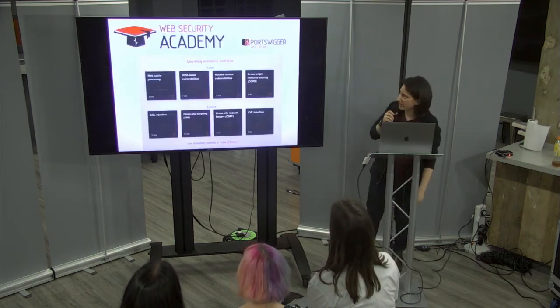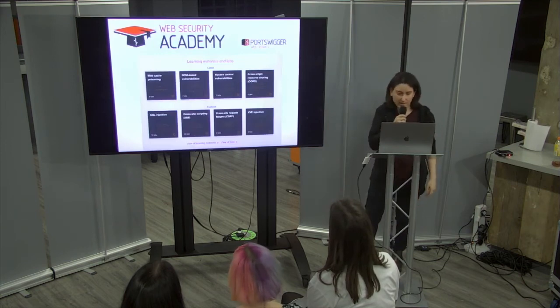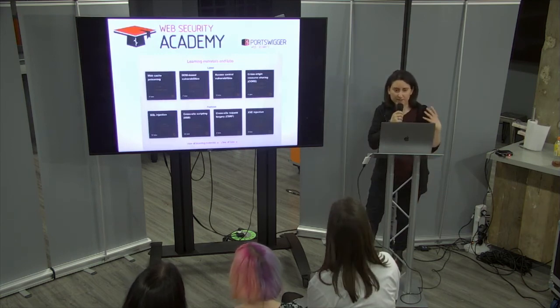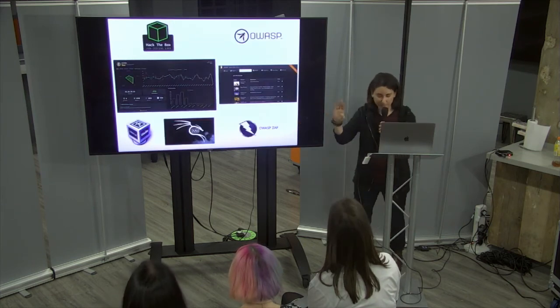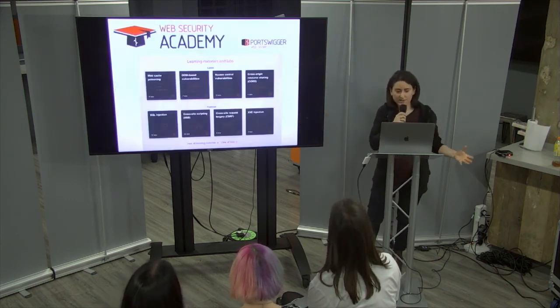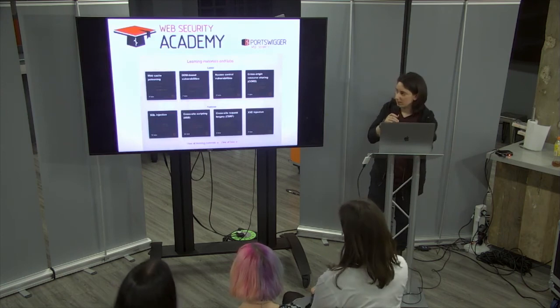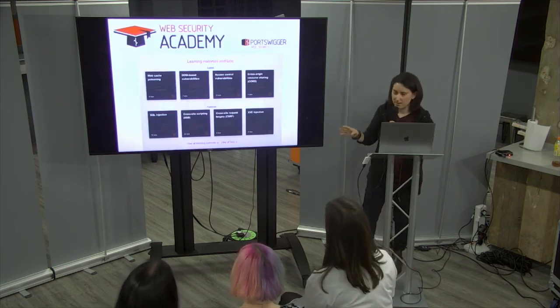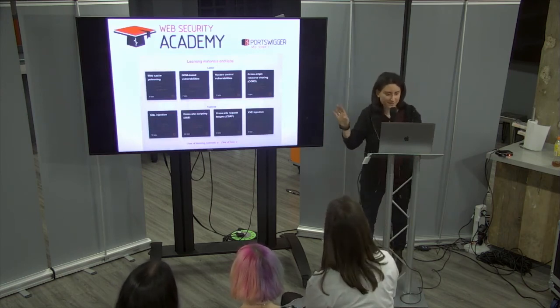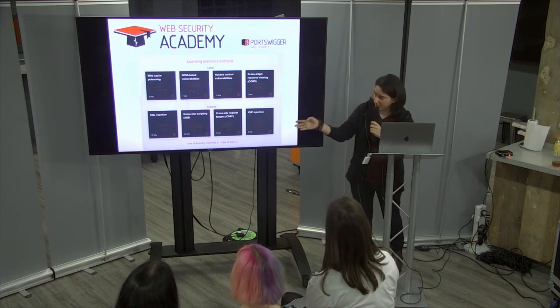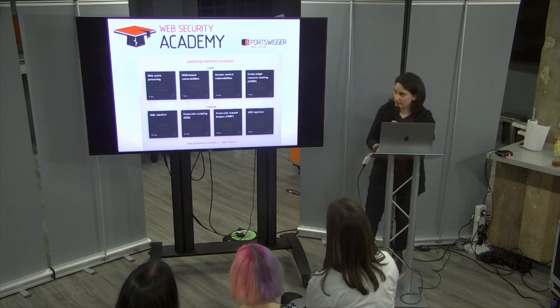I would also recommend PortSwigger, which is the company doing Burp Suite. It's the same as OWASP, but more on the commercial side. But they do have a Web Security Academy with a lot of those attacks that you usually hear about, but you don't really get what they are. They have really good tutorials around that. So I would recommend the Web Security Academy.